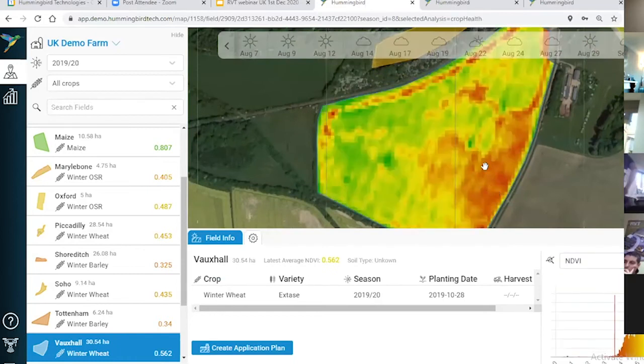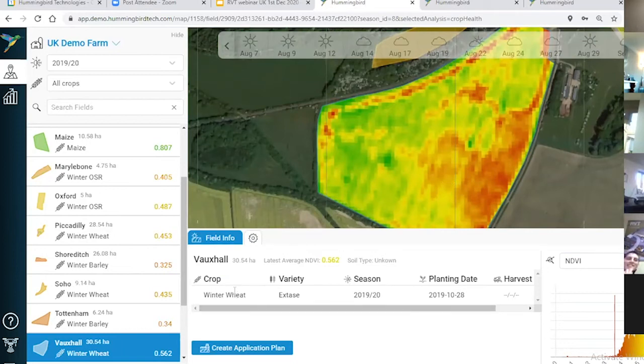And that correlates again with the NDVI imagery. The NDVI imagery works on a traffic light system. So the greener the image, the higher the crop biomass and health, as opposed to the amber and then going into the redder areas where it's lower in comparison. So you can see we've got some really good variability across this field.